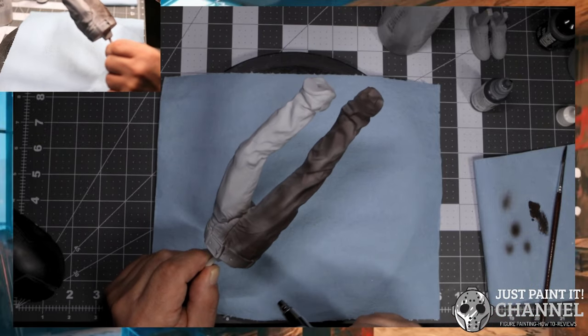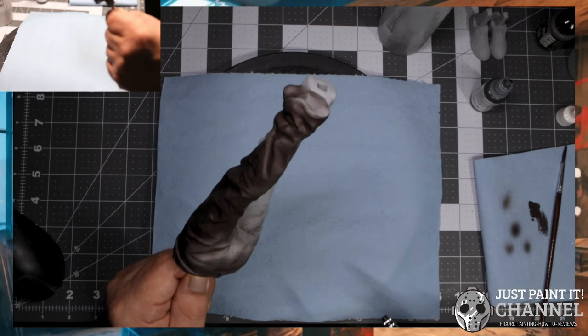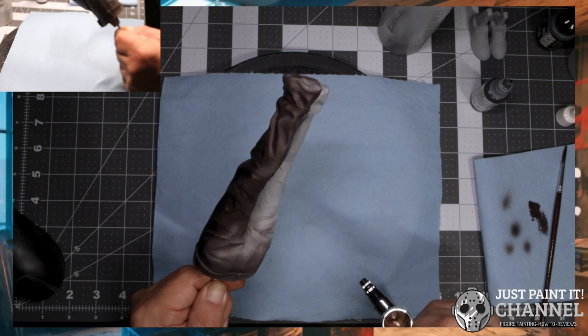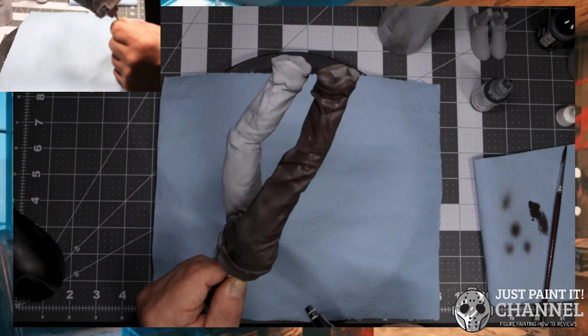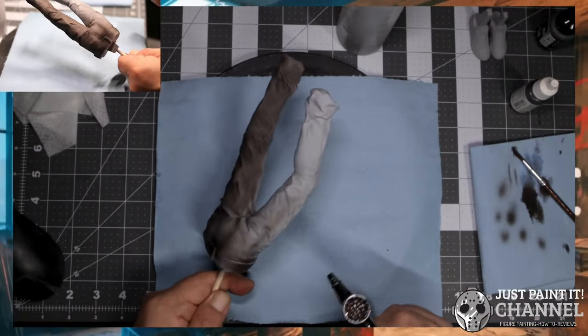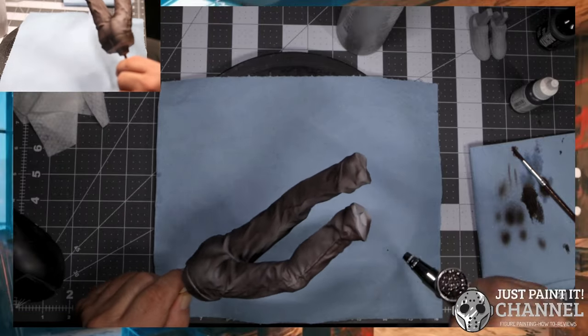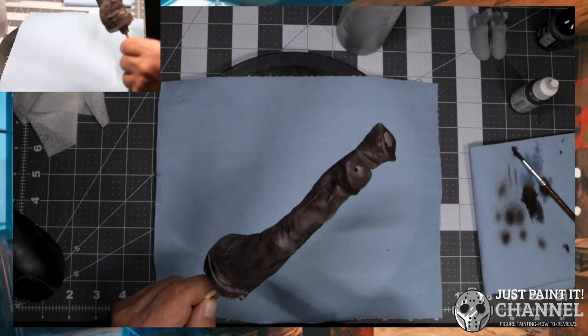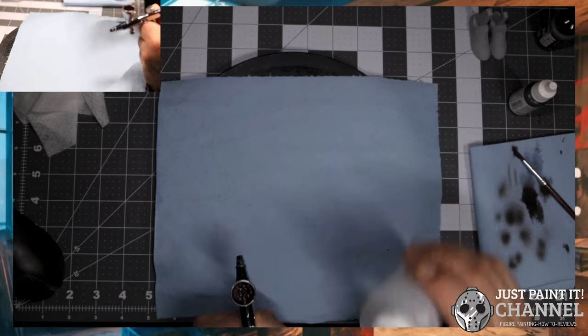I'm still trying to figure out the trigger on this, where the sweet spot is. I'm still trying to learn that because every airbrush is different. Some have the pull right away, and for some it takes a little bit. This one has pretty good reaction, but I still need to learn how to control it better. Get that trigger memory with this airbrush. I'm going to let that dry. Once it's dry, we'll go back to it and see if we need to do anything else to it.